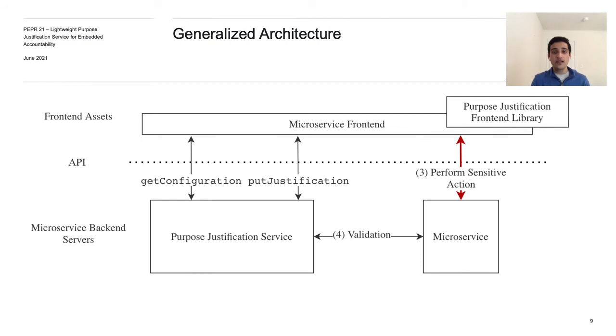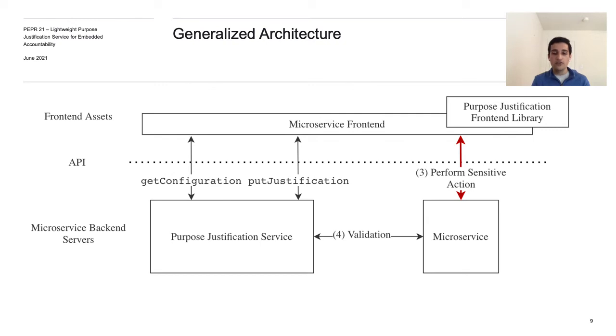In addition to serving as a lightweight and intuitive service for governance users, we want to ensure that integrating with the service is also a low-lift and seamless process for other platform developers. Consider the perspective of a developer of one of the other microservices in the platform ecosystem. Developers might continually offer new types of actions and update their microservices APIs. Integrating with the purpose justification framework should not slow down product velocity and development, and instead should account for each microservice updating the technical implementation of actions that might be sensitive. As such, the purpose justification service needs to be agnostic to the technical implementation of each sensitive action in each microservice.